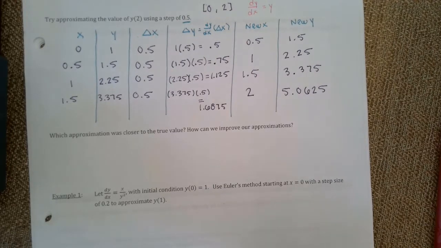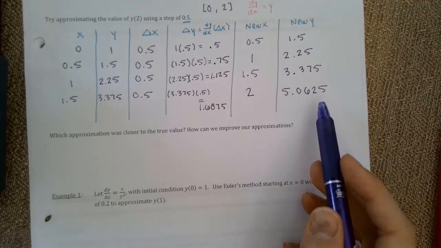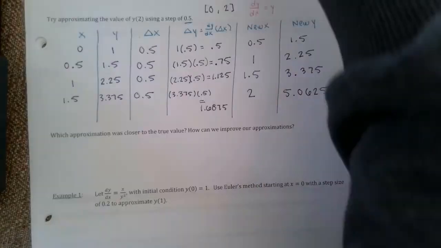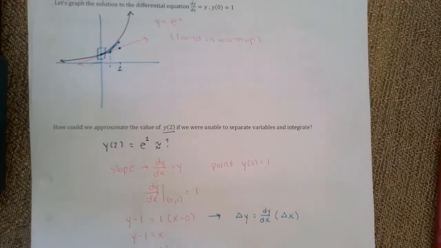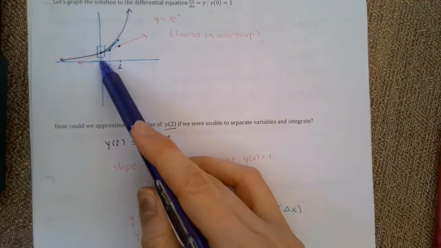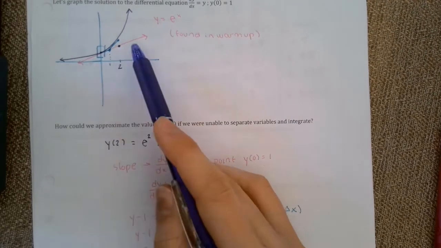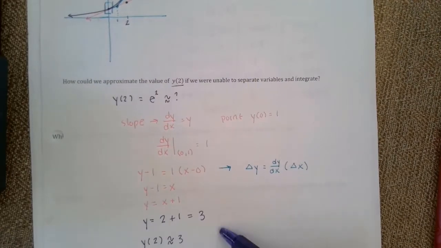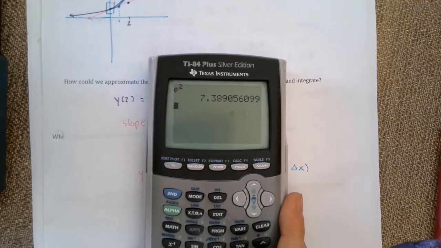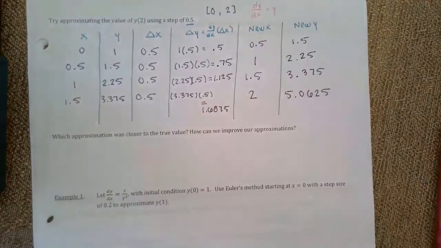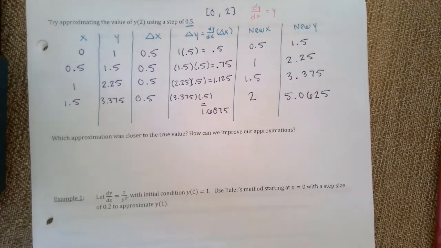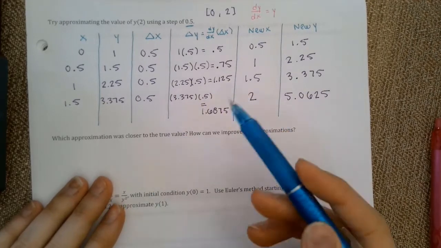So the point is, if we use more steps, we get a more accurate approximation. Remember that back here we used one step. We literally went straight from 0 to 2 in one step, and that was way too far. We only got an answer of 3, which is much, much farther off than what we were looking for here. Okay, so conclusion. Our approximation when we took more steps was closer to the true value.